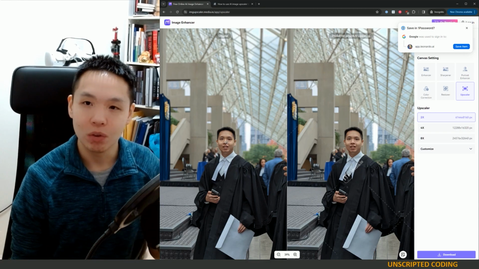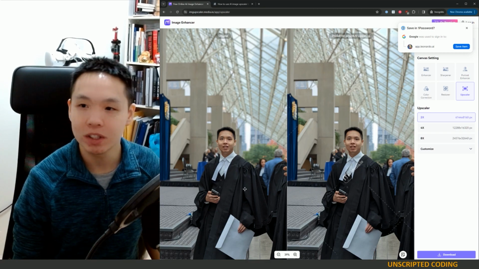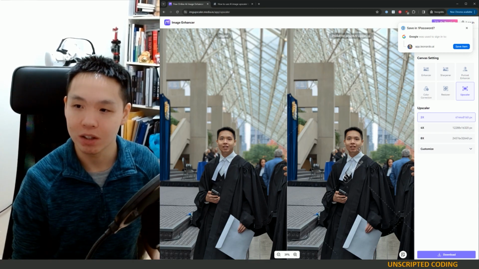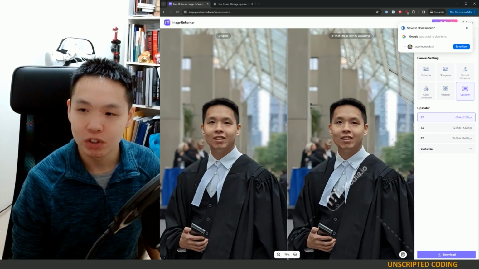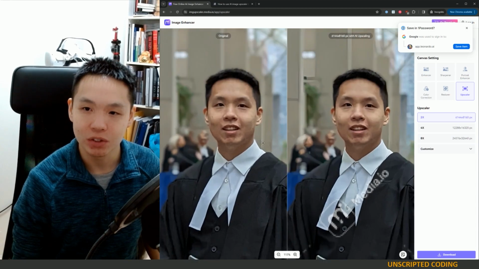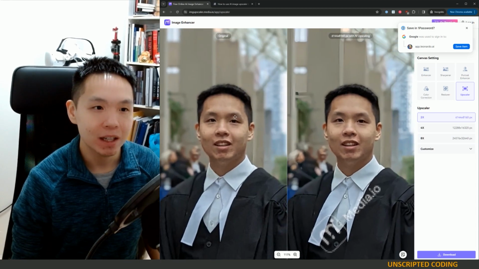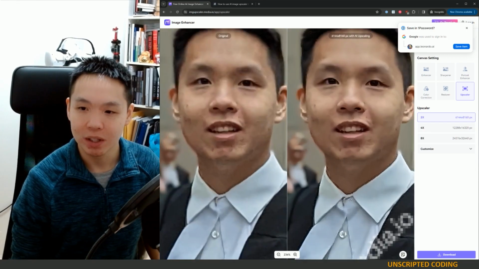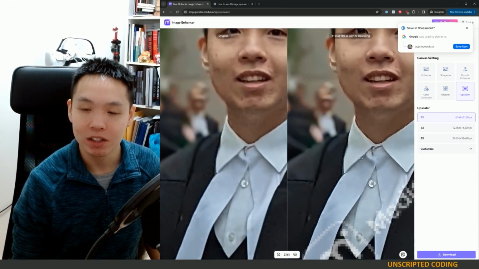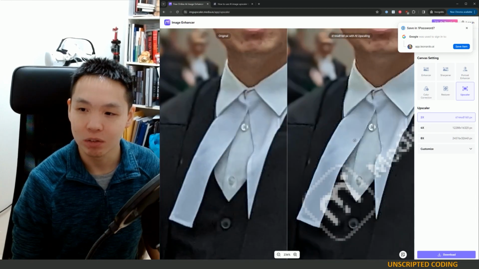On the left is the original, and on the right is the upscaled version, which should preserve more of the details as you scroll in. You can see that this one is a little bit sharper, and as you scroll in, some of these edges look sharper and look fixed.